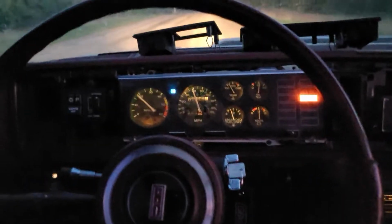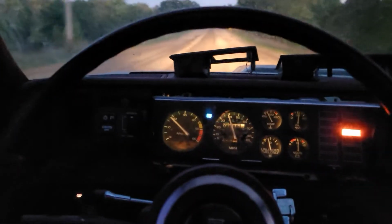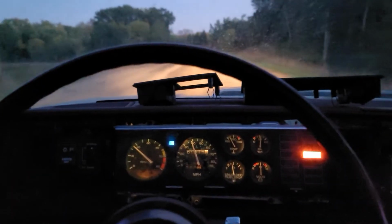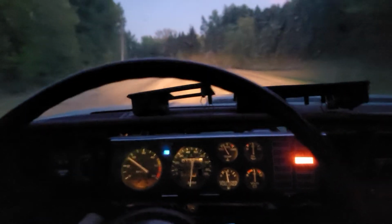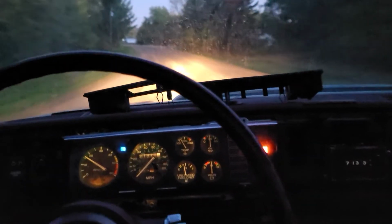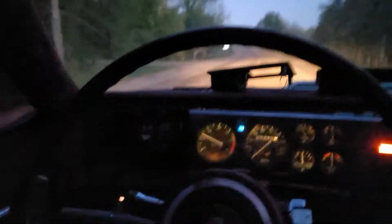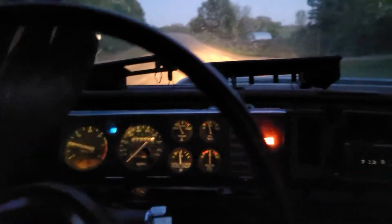Start looking at prices for Tech 2s. I've been using, whoop, that's me. It's got a very touchy spot in the throttle there. But I've been using a Tech 2 at work, and I was very surprised at how intuitive it is when it comes to user friendliness, especially for people who've never used one before. It's actually very easy to use. So I'm contemplating getting like a, what's the name of that?